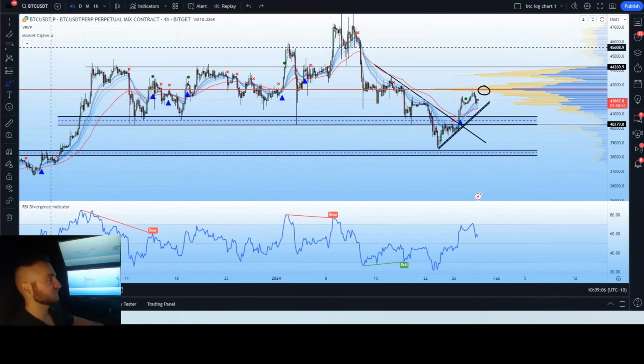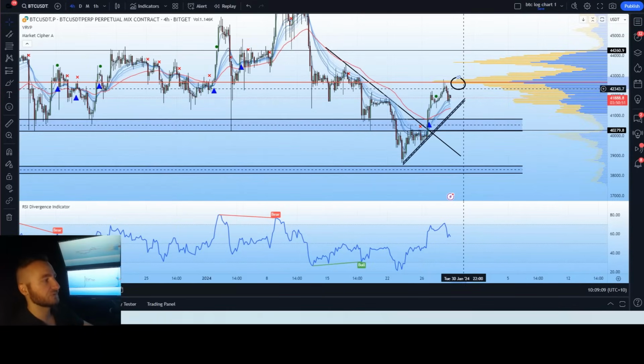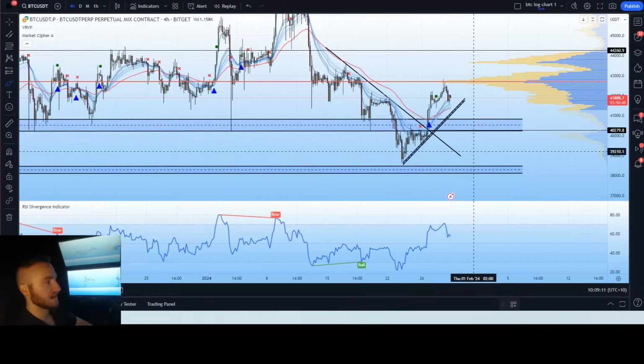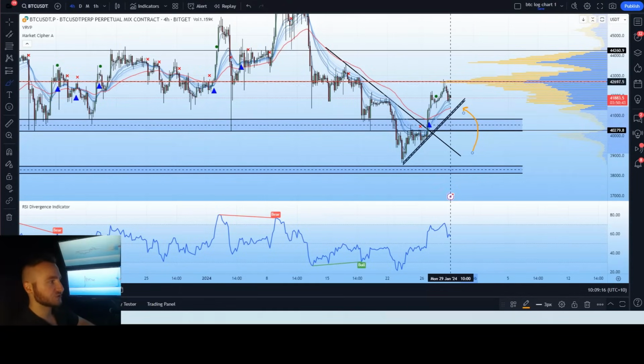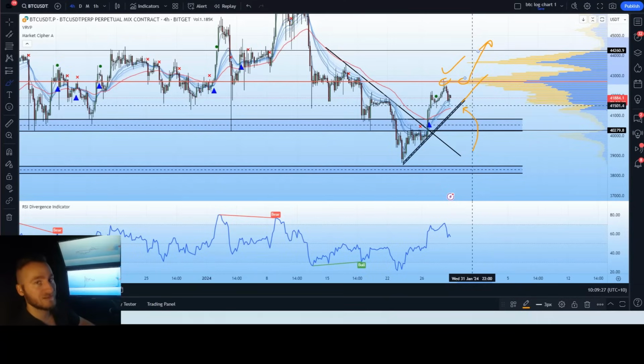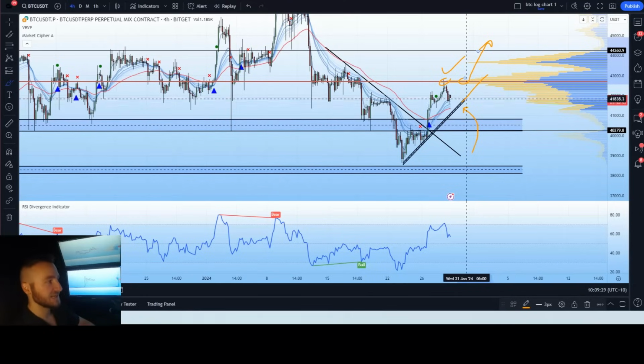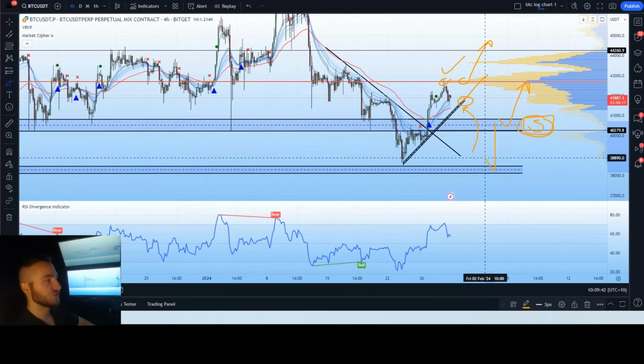If we go ahead and take a look at our structural levels now, we can see our trigger points for those structural trends. We can see our short-term uptrend represented by the diagonal trend line. While we remain above the diagonal trend line, we would expect the price action to reach the POC. We have done so. If we now break back above the POC, we'd expect this trend to continue. Again, it is a diagonal trend line, and most diagonal trend lines do break at some point. If we do break below this diagonal trend line, the most important level for us to hold is going to be this area of support. If we hold this area of support, we will very likely continue back upwards. If we break below the area of support, we are correcting back down to 38,000.